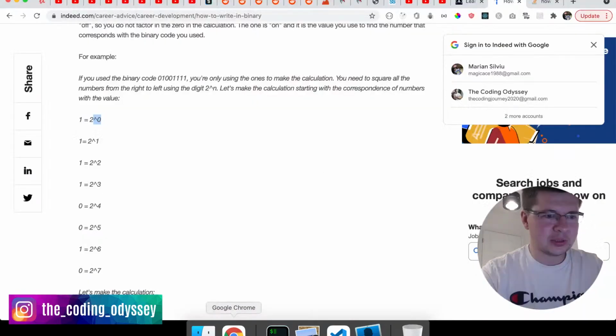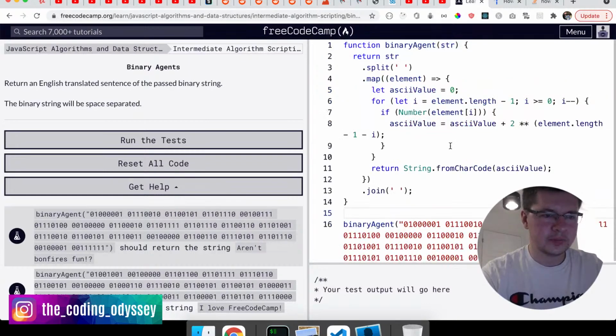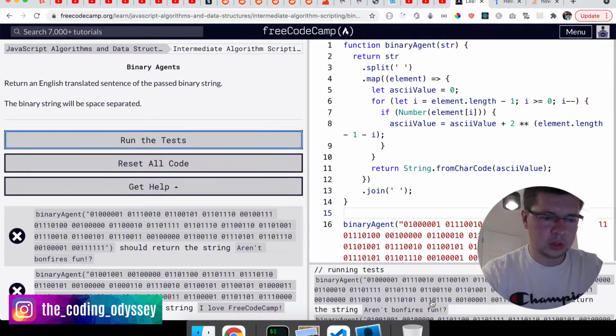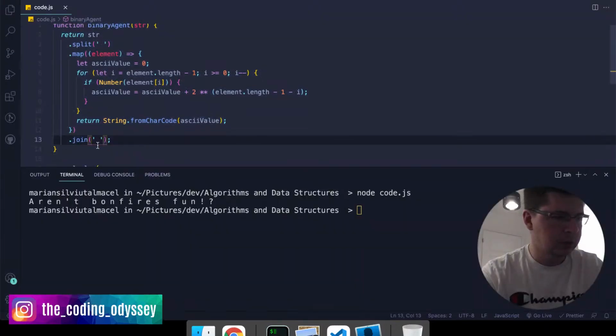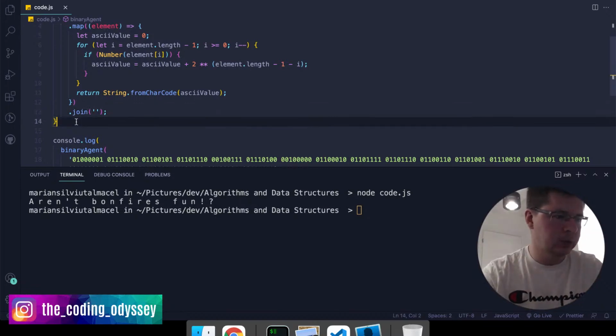Okay, let's copy this and put it in here. Run the test. Okay. Well, I didn't copy it right, or what's going on? Oh, yeah, I forgot one thing, because at one point I changed this from putting them one after one to putting a space between them. So that was the mistake.